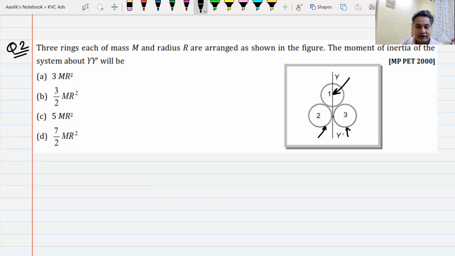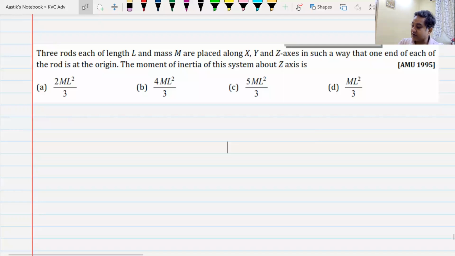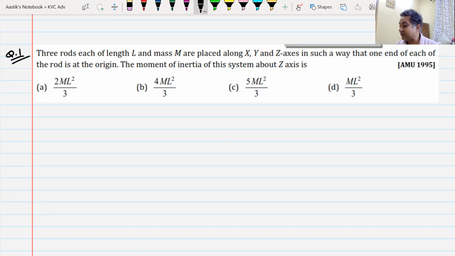Chalo, fatafat. Since we have gathered some speed, remember, you might find one of these questions in your examination hall. This one, I've forgotten the number, so I'll again call it question number 1. You don't have to write the question. Look at the question, solve the answer, get it. You have the sheet already with you, right? For rotation, you'll find questions of moment of inertia on that. Just do this.